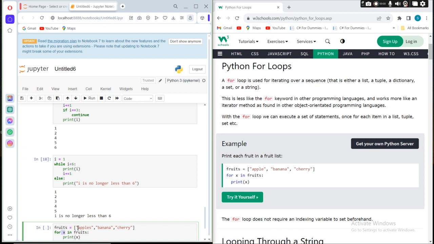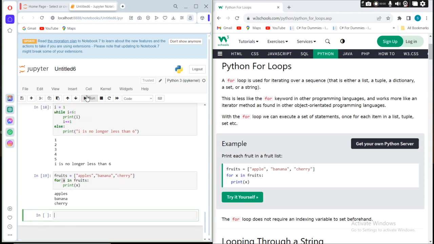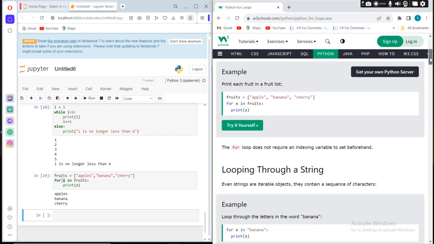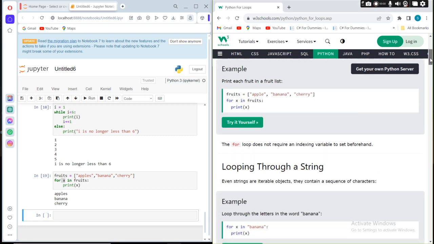Print x. First apple will be printed, then banana, and then cherry will be printed. So as an iterator, the for loop does not require an indexing variable beforehand, while the while loop required it, but the for loop does not.